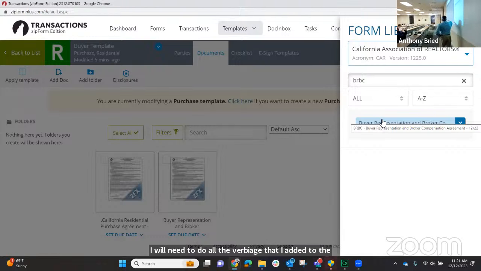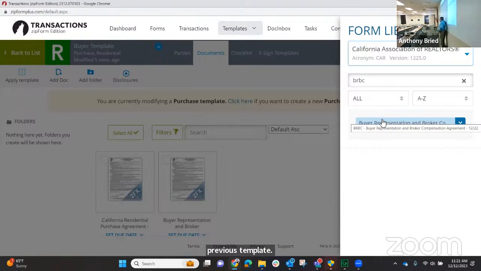Well, it depends. Basically, if I added in verbiage on this contract, when a contract gets modified, that verbiage might not be applicable anymore. So when I get rid of it, any verbiage on there is gone. So basically you're recreating a brand new template. No. Did I take out the purchase agreement? No, I took out the one form, BRBC. Okay, well, whatever has been changed, you have to.